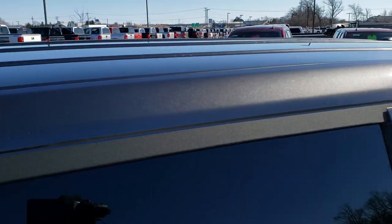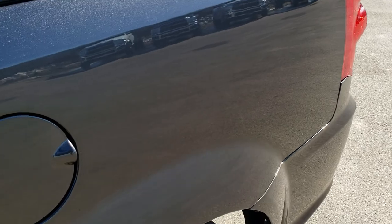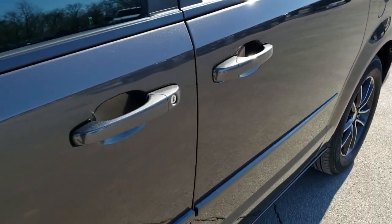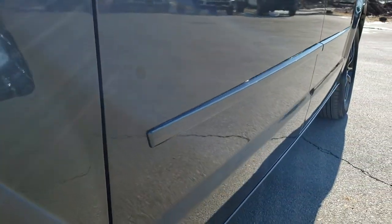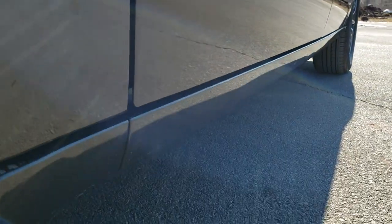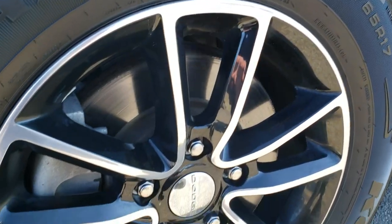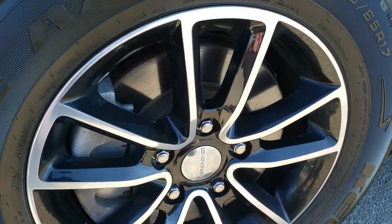Granite crystal pearl is the color. We shoot all of our videos in 1080p, 60 frames per second. So if you have HD capabilities on your computer, tablet, or smartphone, turn them on right now — it's like you are right here looking at the vehicle with me, and definitely your most accurate way to ensure the quality and condition of the vehicle before seeing it in person. Check out all the photos in the upper right hand part of your screen — there's a link right to our website.